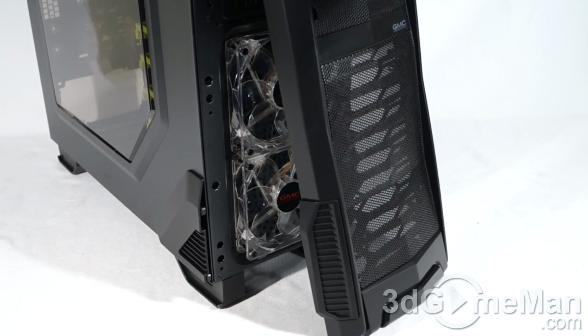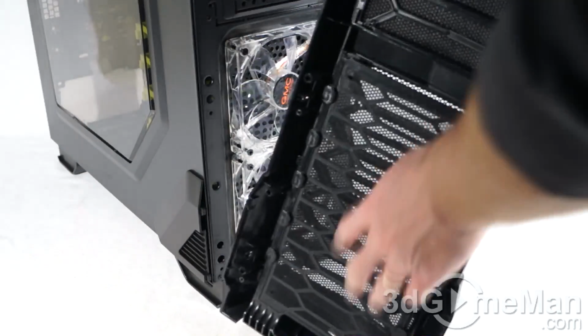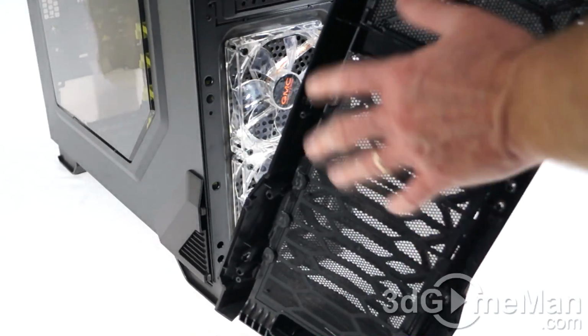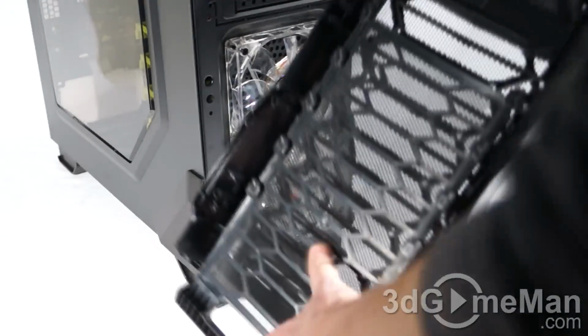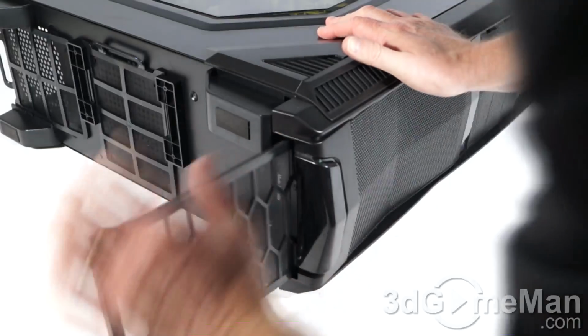Now the front panel can be easily removed by pulling at the bottom, and note that they do include a removable dust filter. You do not need to take off the front panel to remove this. It pulls from the bottom, so you can pull it out from the bottom and then clean it and put it right back into place. So just pull and it comes right out.